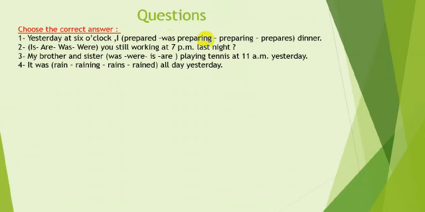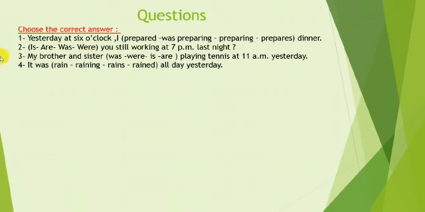Great! Okay, now let us go to number 2. And what I can see here, it's a question. Can you see the question mark? Okay, so it says, is or are, or was or were you still working at 7 p.m. last night? 7 p.m. last night is a specific time in the past, right? So this question is in the past continuous. And then here I have the subject is you. So what's going to be with you in the past continuous? Was or were or are or is or what? Excellent! It's going to be were. Were you still working at 7 p.m. last night? Great.